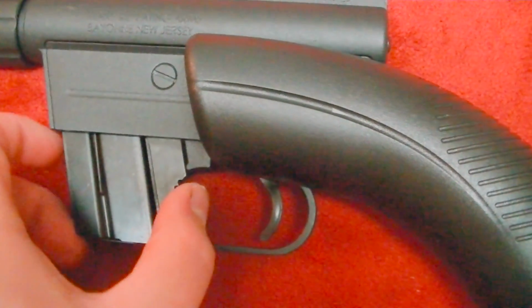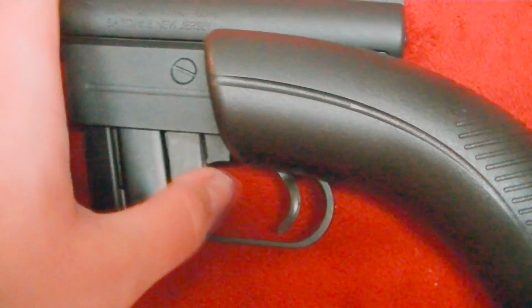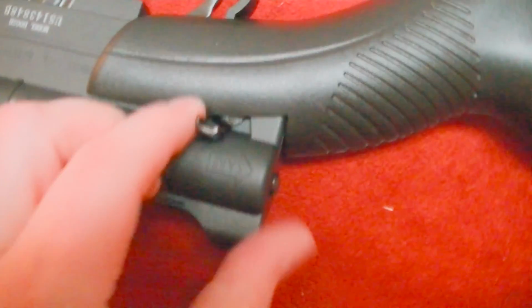Just want to show you some of the parts here. Of course, you got your mag release right here. It's a pretty handy mag release. Then you have your safety over here.